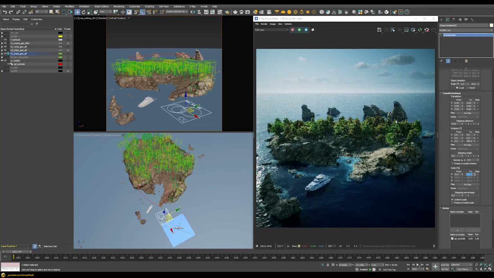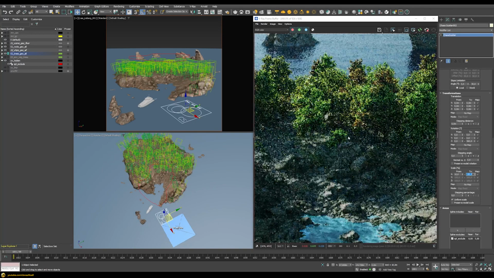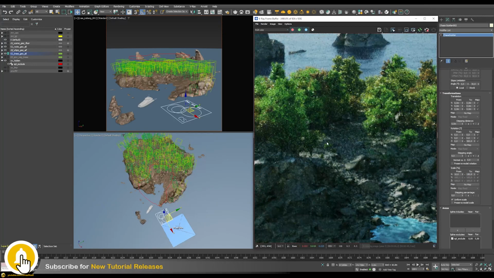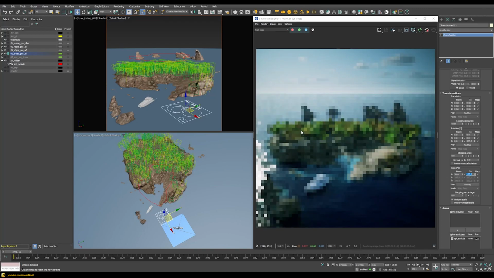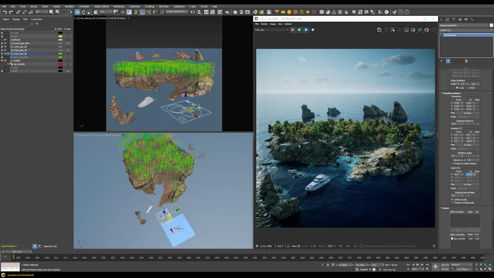That means some of those trees are now extremely big and some of those trees are now very, very small. You can see some tiny trees in here, and this range is probably way too big. So let's just choose something like 50 to 125. And then all of those trees are having a slightly different kind of scaling in here, and we can get a lot more variety to show up.